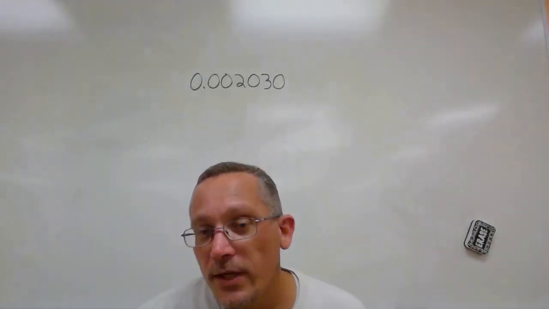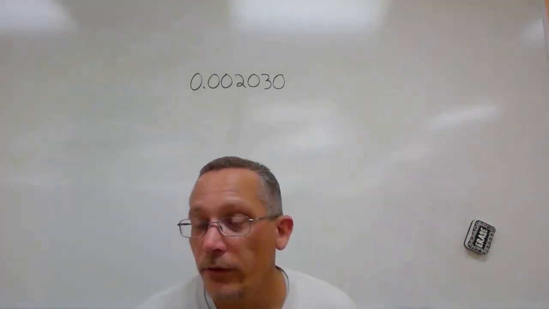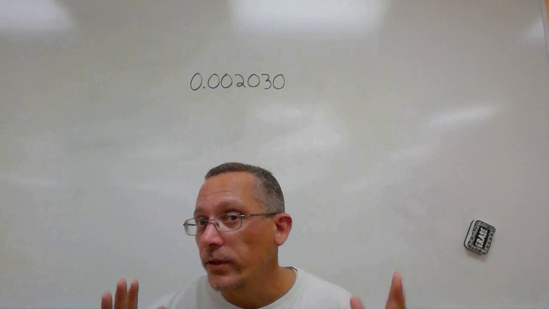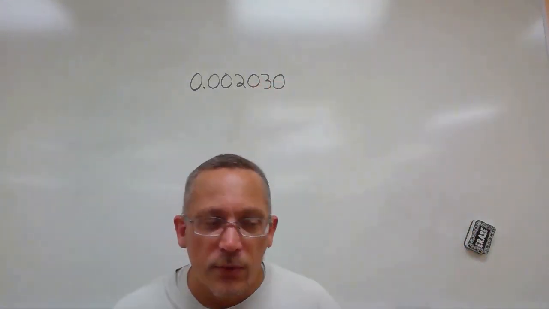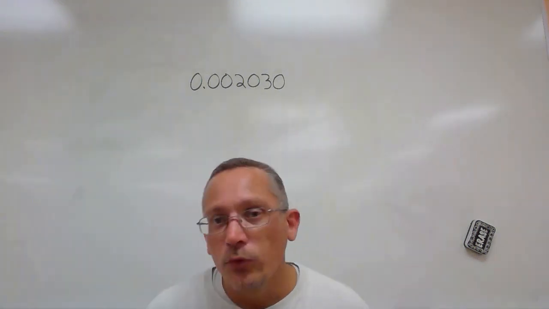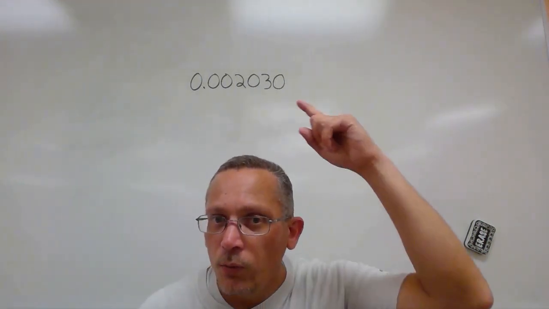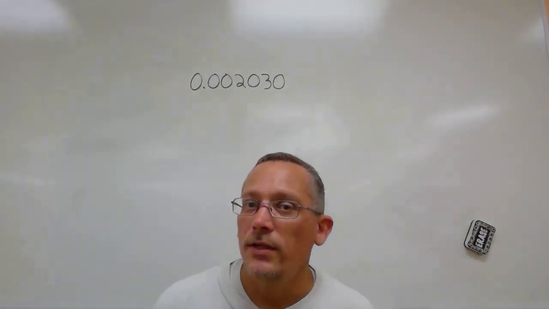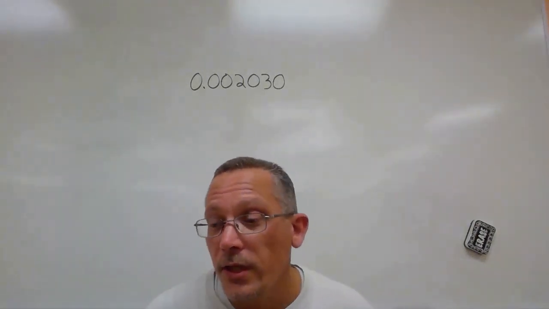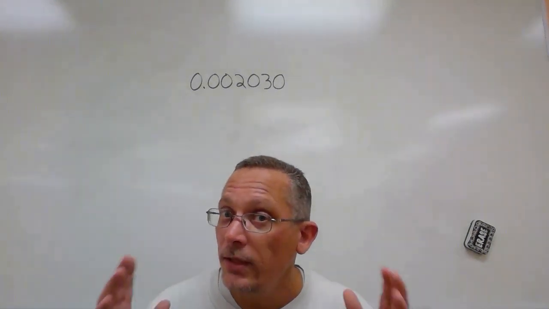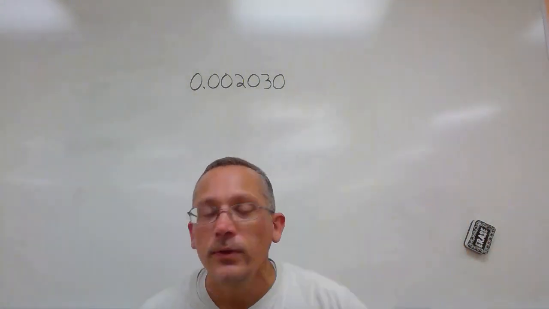How about this number? How many significant digits are in that number? Well, by rule number 1, we can look at the 2 and the 3 and we can say, yeah, those are definitely significant. What about the 0 that's between the 2 and the 3? Is that one significant? Yep, rule number 2 tells us that between zeros are also significant. What about the 0 that comes at the end? That's a trailing 0. Rule number 4 tells us that trailing zeros are significant if there's a decimal point in the number. Is there a decimal point in the number? Yeah, there is. So that 0, also significant.